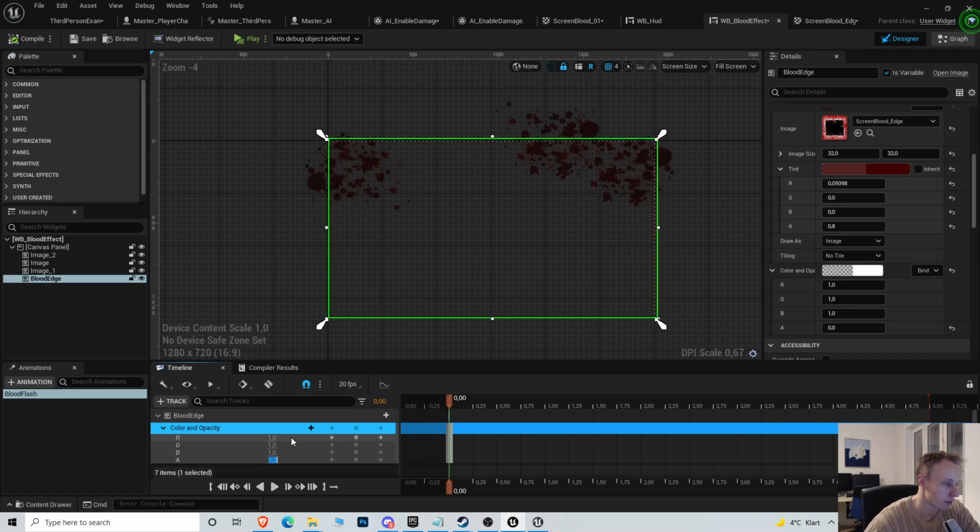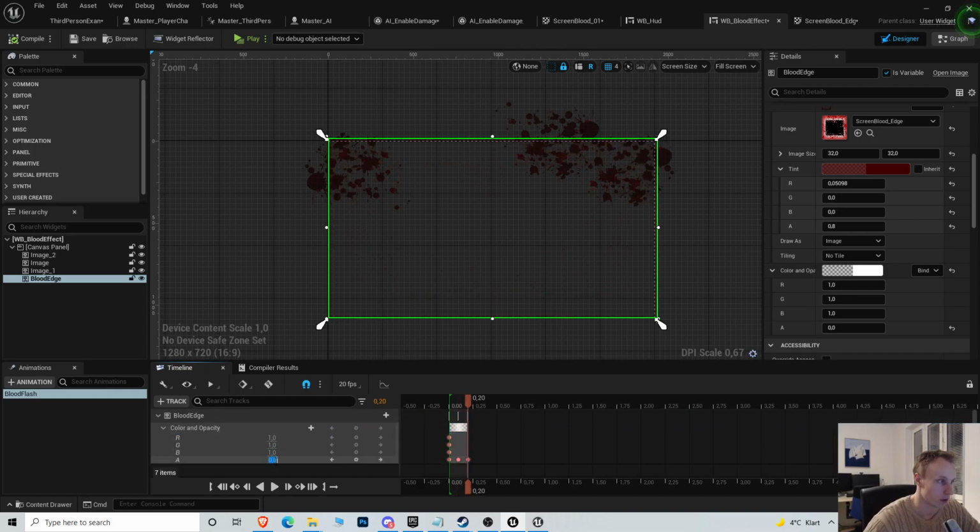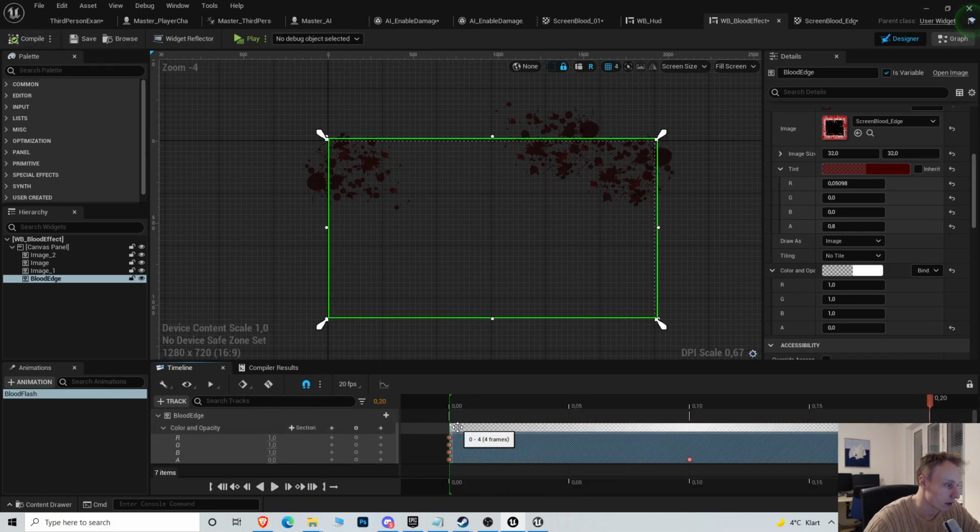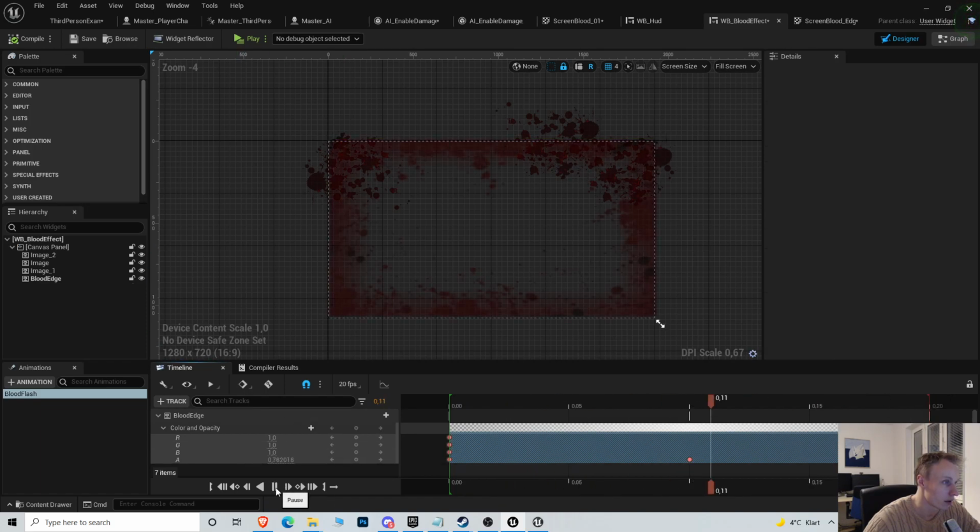So here it's going to be 0, 0.8, 0. There we go. So now it's working.